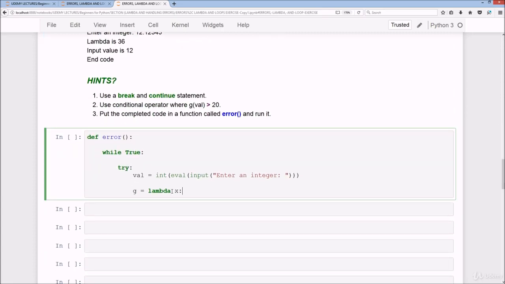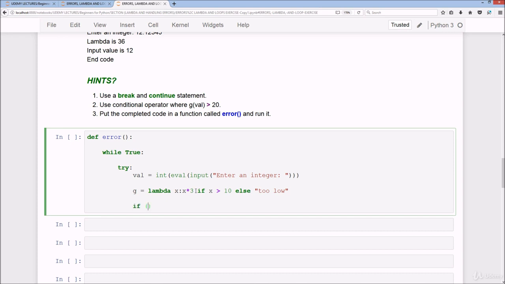That is x, so this is the parameter x on the left hand side, and we're multiplying it by 3 if x greater than 10 else too low.